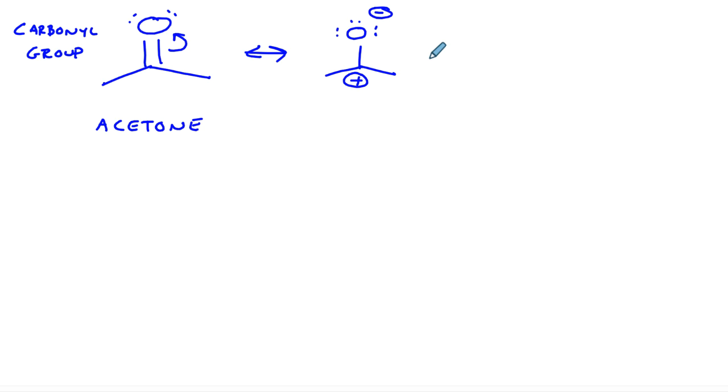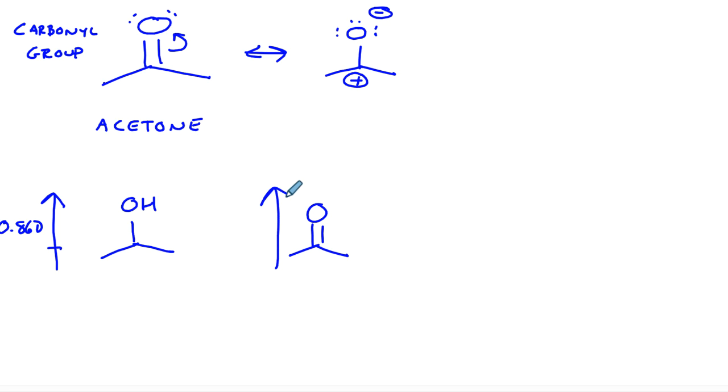Now, is this something that we should worry about at all? Well, let's consider something. The dipole moment of isopropanol, which I'll draw right here, which has a single carbon-oxygen bond, the dipole moment goes up in this direction, and it's about 0.86 D. So, a decent dipole. Acetone, on the other hand, has a dipole moment that goes in the same direction, and it's much larger. So let's draw that arrow a bit bigger, the dipole moment, and it turns out that's about 2.4 D. So nearly 3 times the intensity.